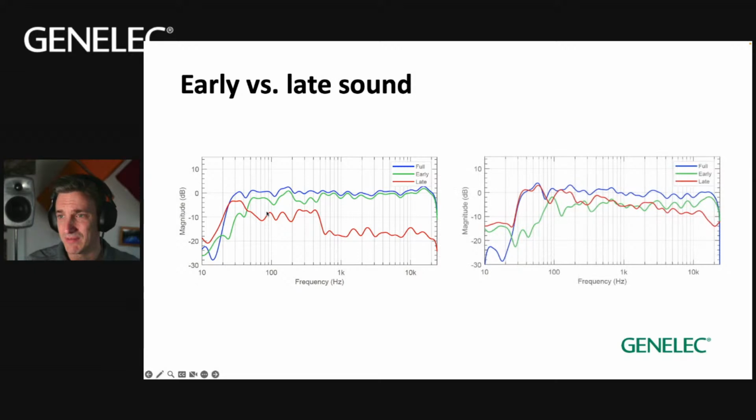If you look at this one, this is once again an untreated room. You can clearly see below 100, you are listening to the room. There's way more late sound than the direct sound. And up to, let's say, 6, 7, 8K, it's always the same level and even higher sometimes. So you could not make reliable decisions here. You can do it here.